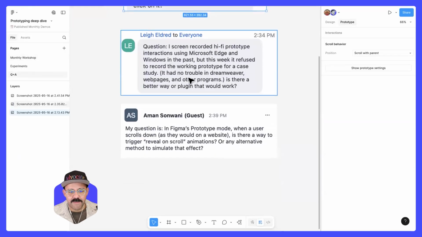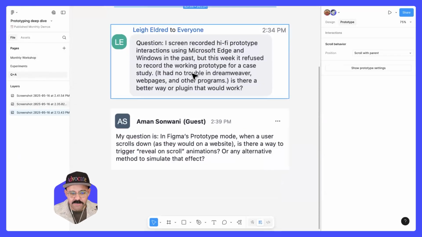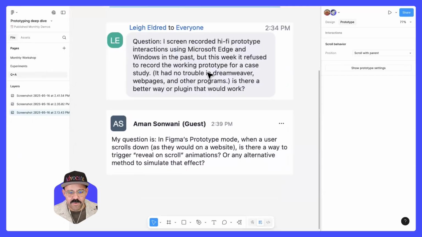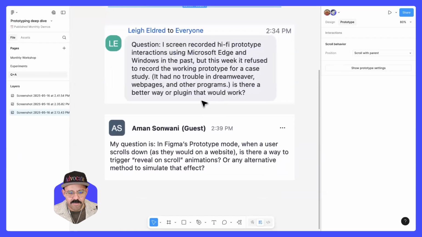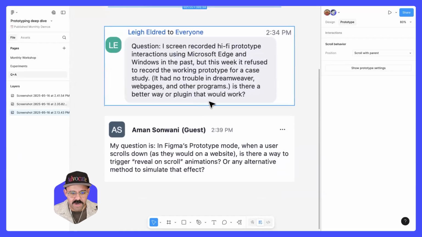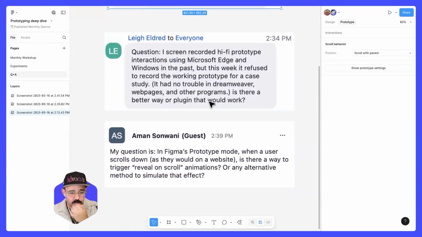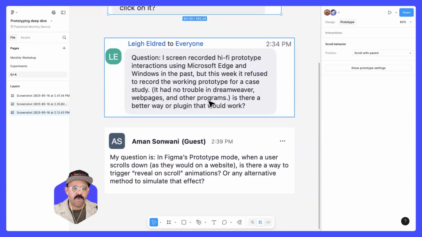I have screen recorded hi-fi prototype interactions using Microsoft Edge and Windows in the past, but it refused to record the working prototype for my case study. I had no trouble in Dream, which was okay. Is there a better way or plugin that it could work? So for the screen recordings I typically use, I use a Mac's native screen recording, or I use this program called CleanShot for Mac.